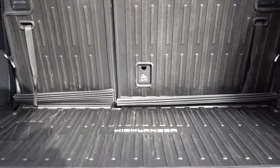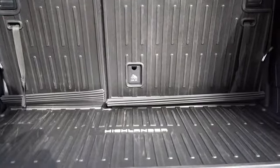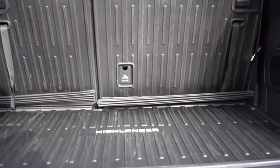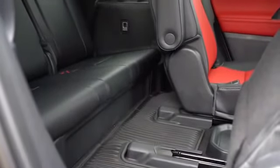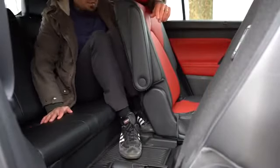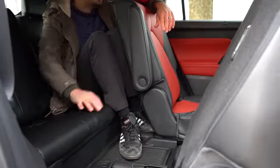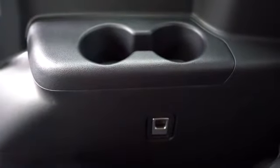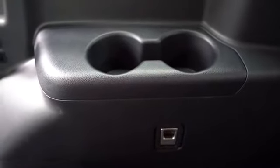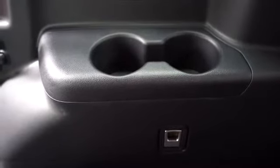And so I usually put my ice scraper back there. Being in Western Maryland here, it's definitely something we use, so that is what I would recommend putting back there. But then making our way up to the third row legroom, that is going to come in at 27.7 inches. So for reference, I'm even 6 feet tall. This is how much space I have back there. There is rear ventilation for all 3 rows, and the third row passengers actually do have a few cup holders back there then as well, but ultimately the third row is best left for children because it isn't a ton of space, but it should be able to fit a child.